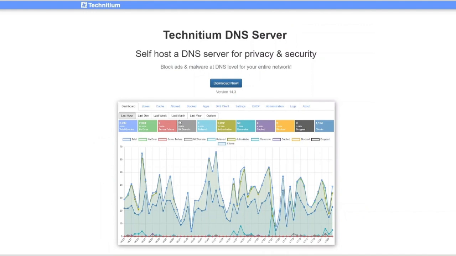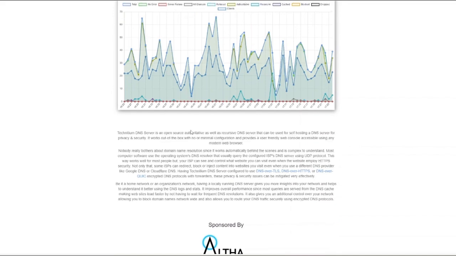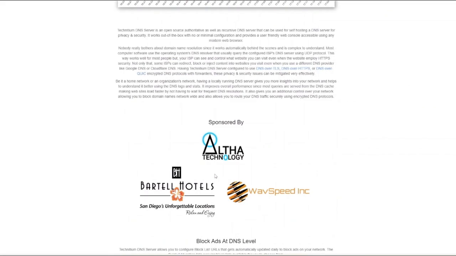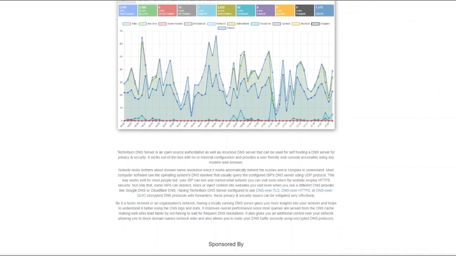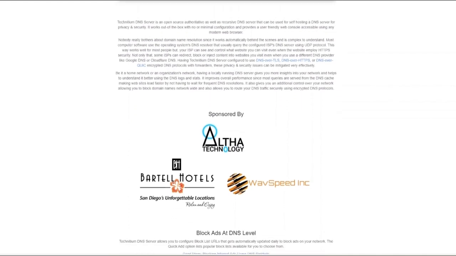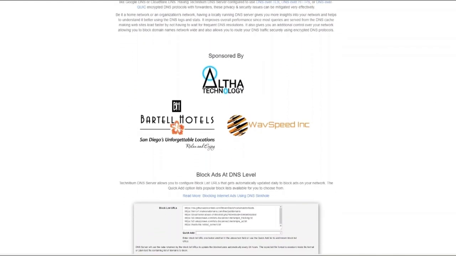Technitium DNS Server is an open-source, full-featured DNS server that you can self-host on your own hardware, whether that's a Raspberry Pi, a home server, or a virtual machine. It's designed to replace or supplement your ISP's DNS service, giving you control over every DNS query your network makes. Unlike many simpler DNS tools, Technitium does both.